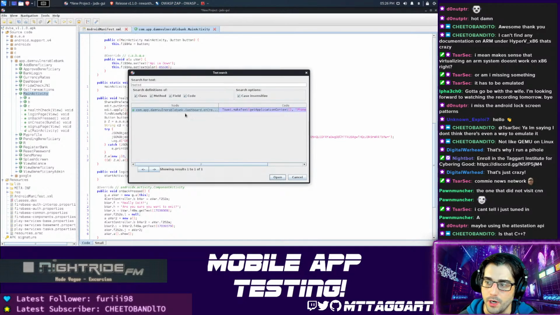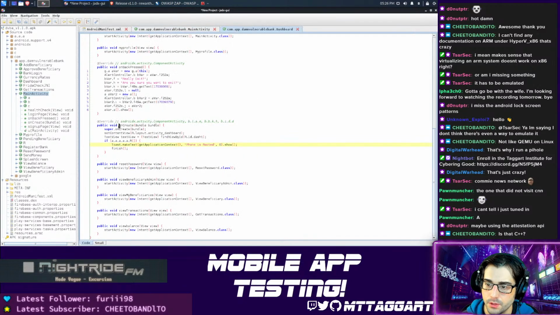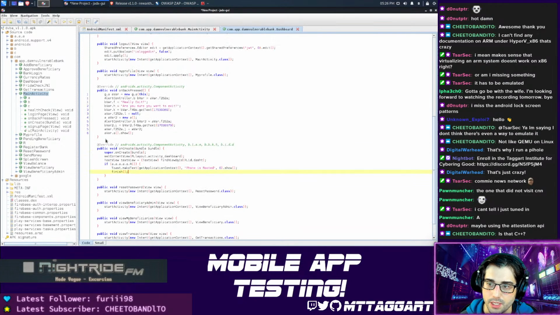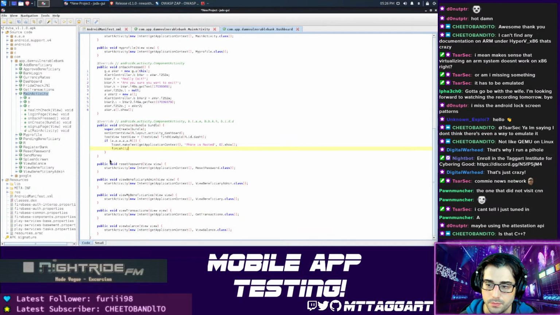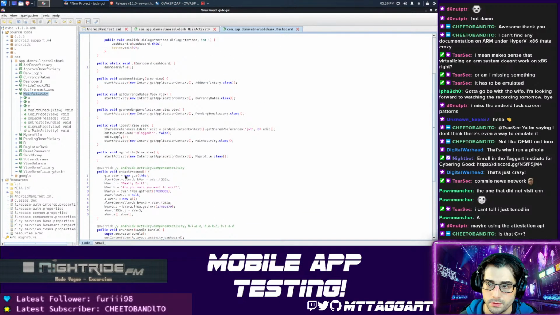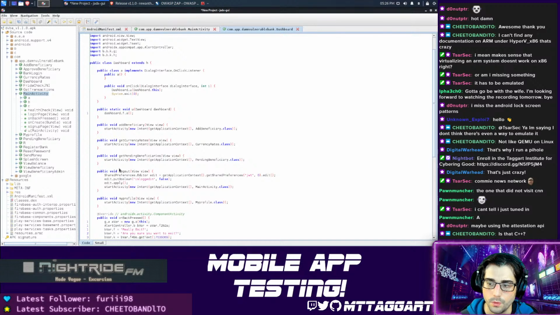We found where the toast happens. So if a.a.a.a.r, whatever that function is, toast, get application context, phone is rooted, and it just dies. So that's like right up top on create.